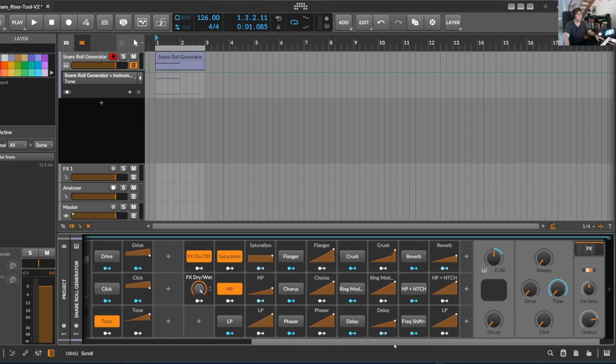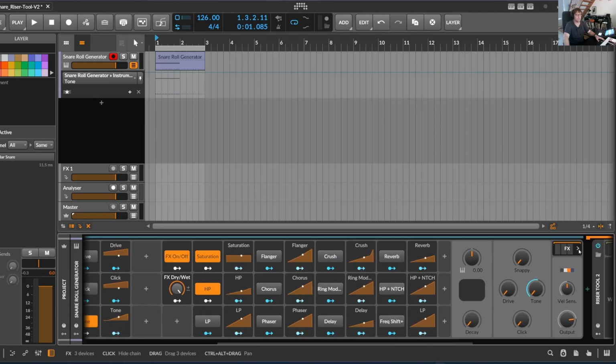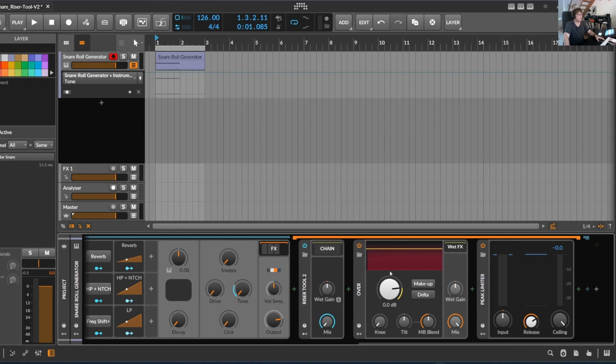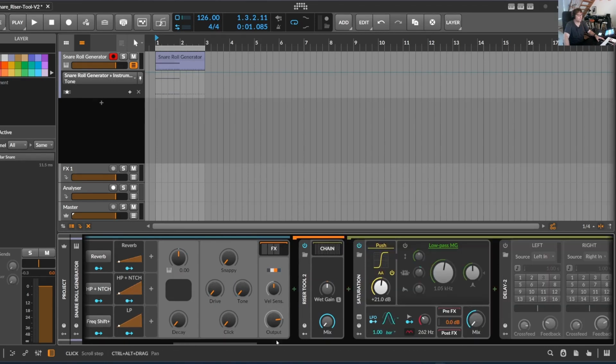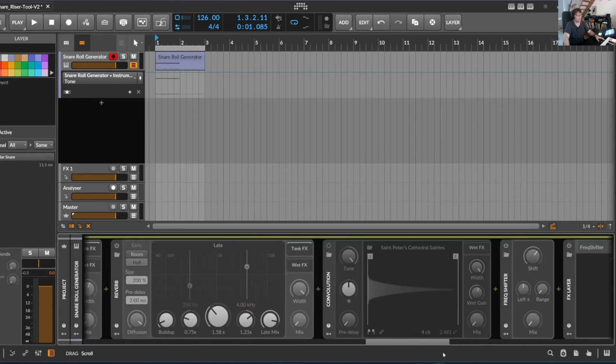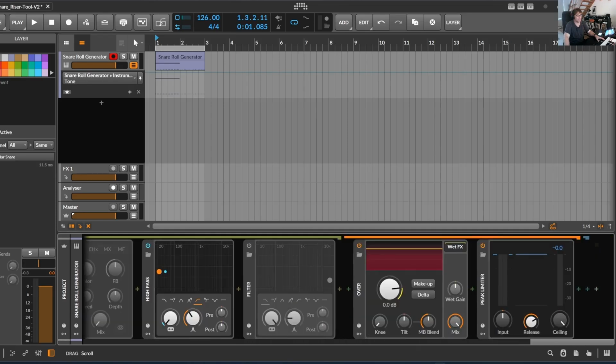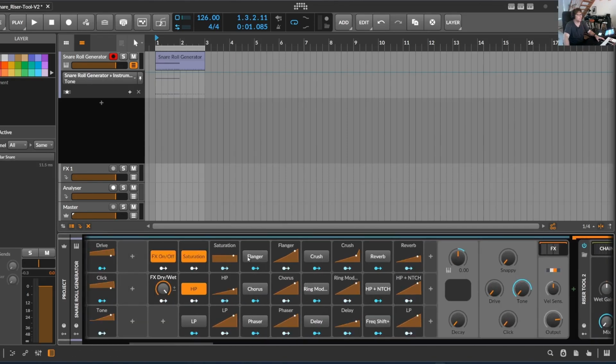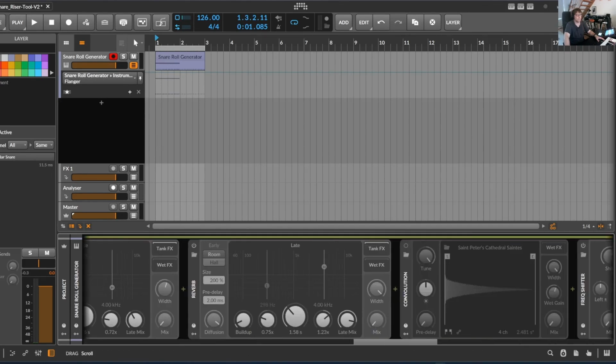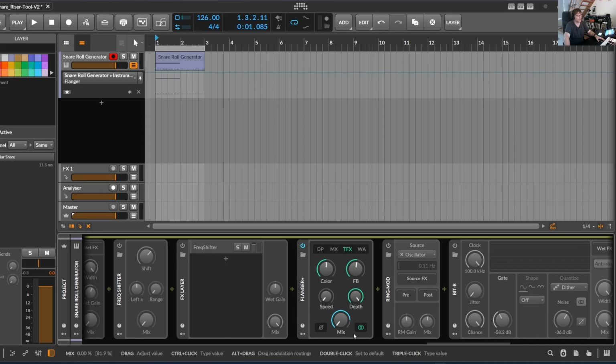And behind that, I've also added some audio effects. So you can see there's a whole bunch of audio effects in the chain here as well. Right, they're currently deactivated, but they also get activated automatically via this front panel here. That means if I turn on the flanger now, the flanger back here will also automatically turn on.